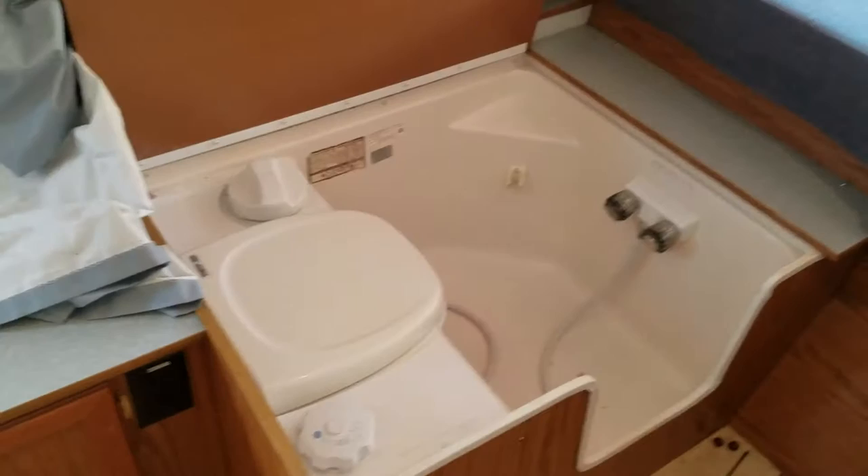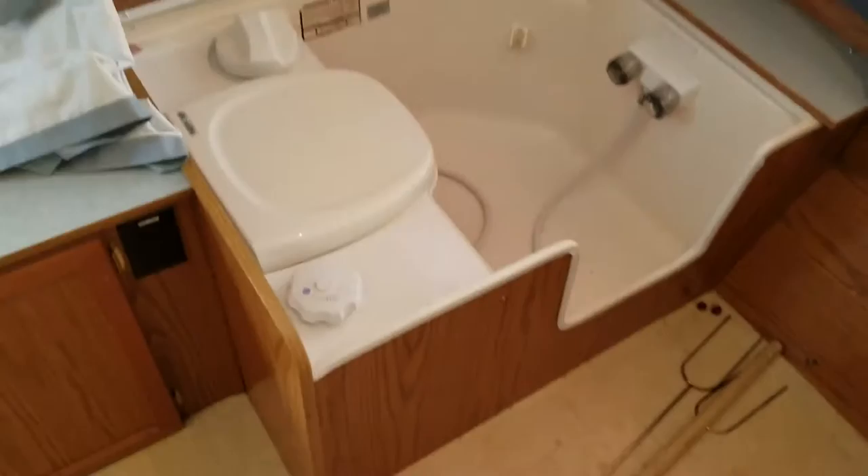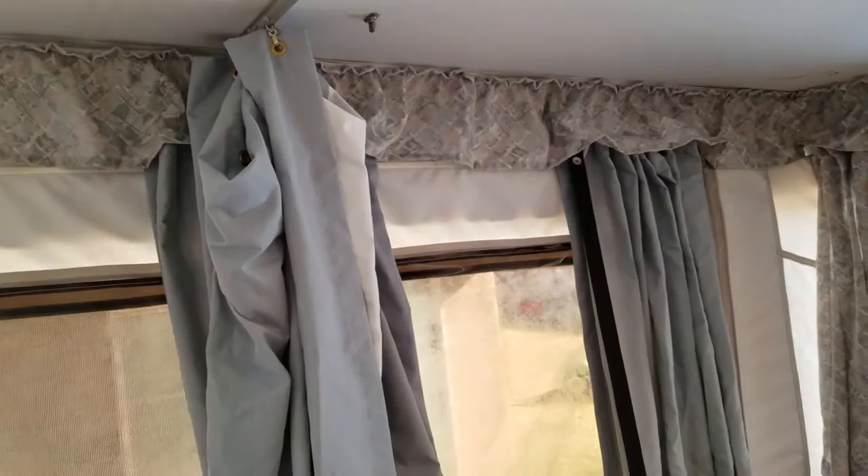This is one of the reasons we bought this unit originally — it has a shower and a toilet, which makes it really nice. They fold down under a cupboard when not in use, and there's a little curtain that goes around it for privacy. So that works out pretty well.